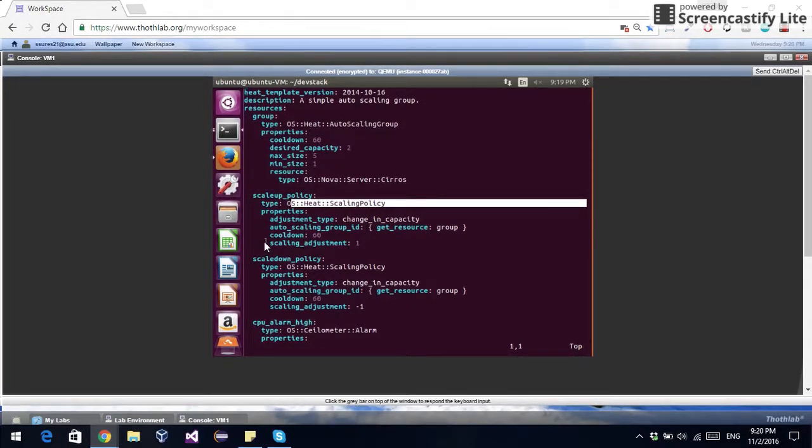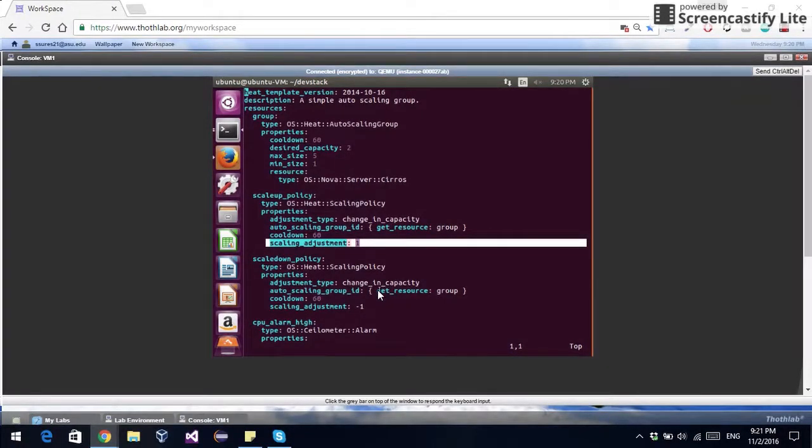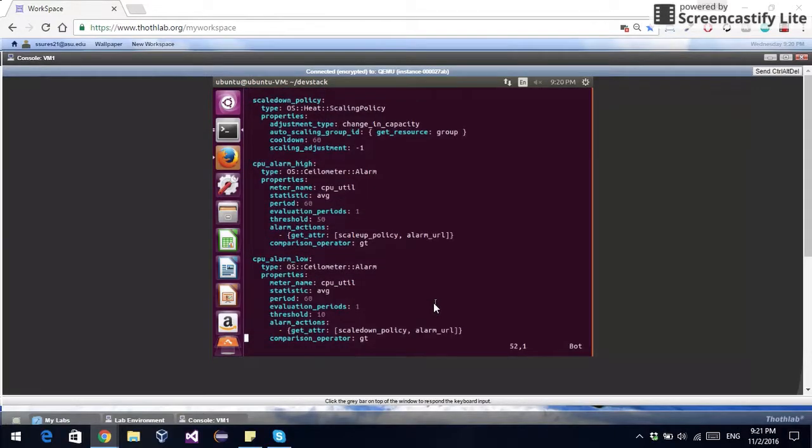The adjustment type, in case of a scale up policy, is change in capacity, and scaling adjustment is one. So this means that if an alarm is triggered, we scale the resources by one. Similarly, in case of a scale down policy, we scale it down by one, which is mentioned in the scaling adjustment parameter.